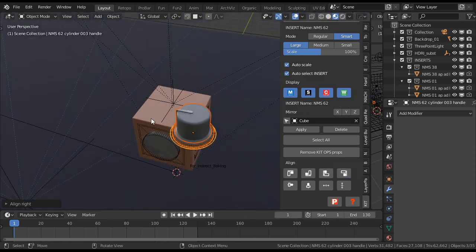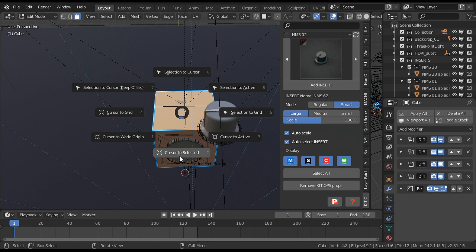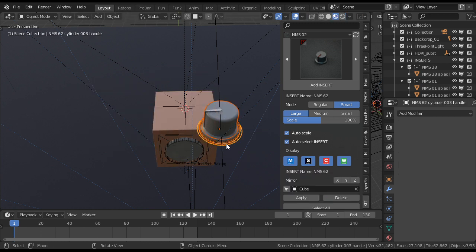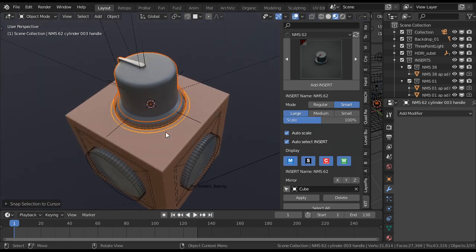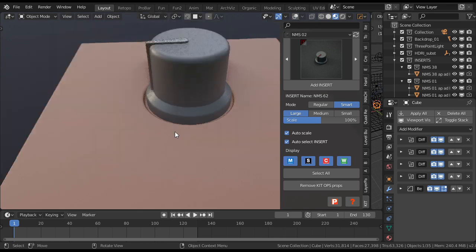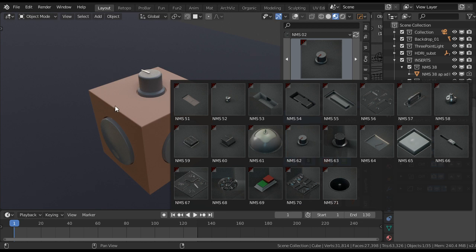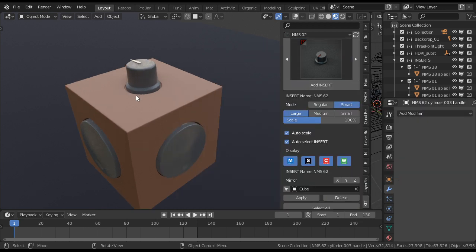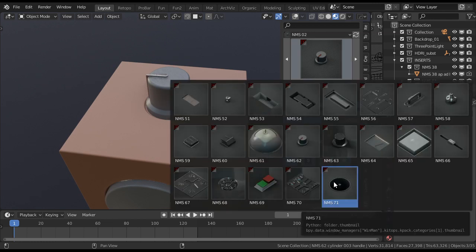So what I usually do is I go inside the cube, cursor to selected, and then I check this one, selected to cursor, and then I have exactly where I want. So let's turn that off, and that really looks nice. There's also quite a good design in that, because they are working with Mechmachine, the plugs then, and that really needs a good design.